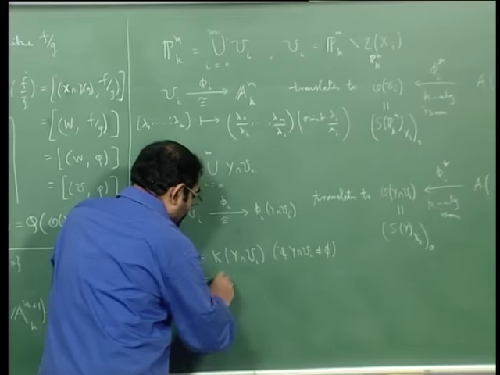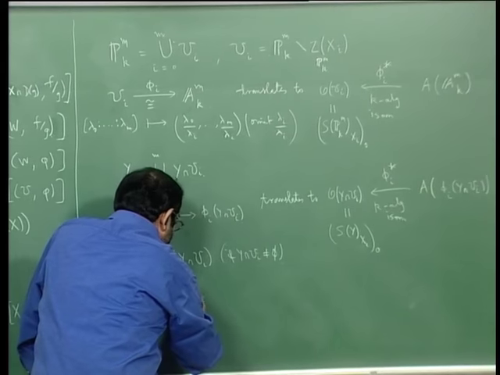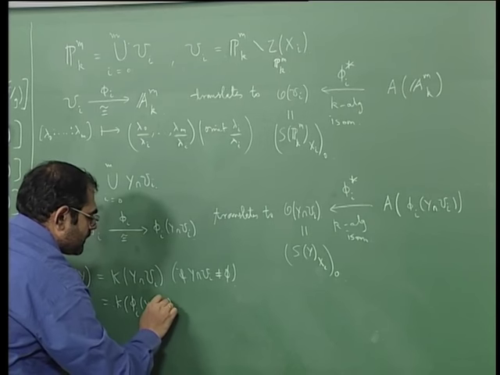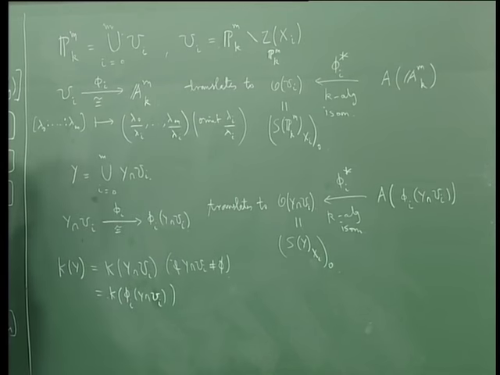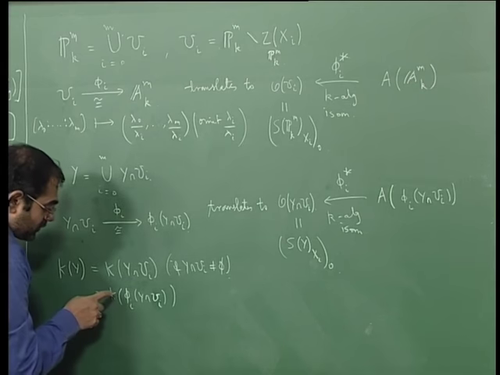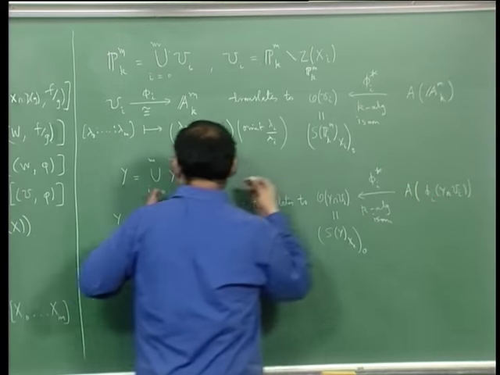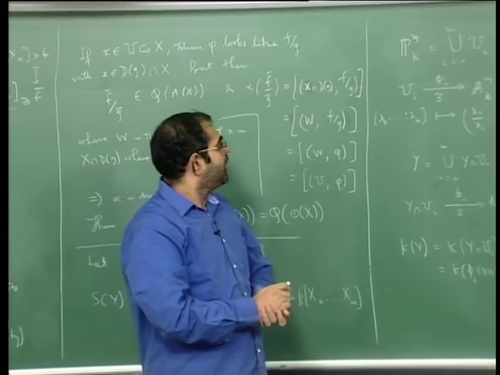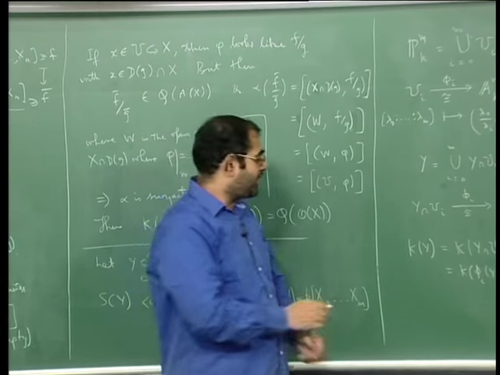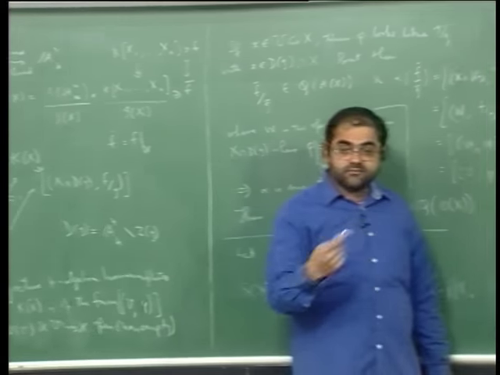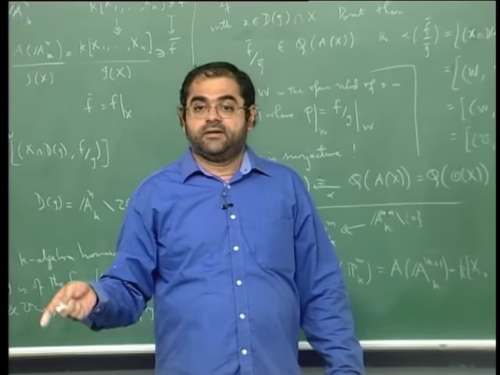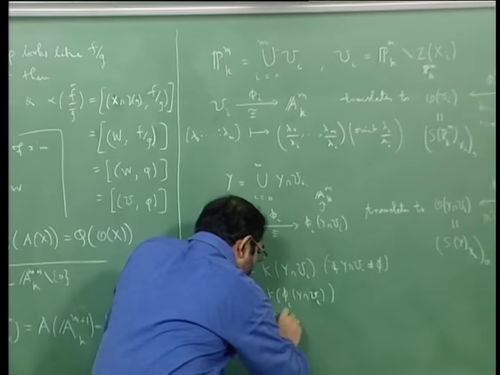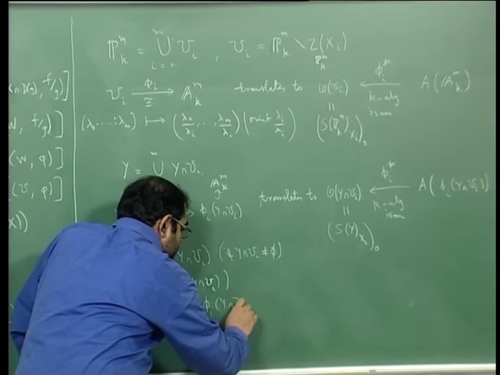But then K of Y intersection UI is the same as K of phi I of Y intersection UI. This is equal to this, because Y intersection UI and phi I of Y intersection UI are isomorphic, because phi I is an isomorphism. But then this is the function field of phi I of Y intersection UI, which is a subvariety of AM, okay. So it's an affine variety, and we have just now proved in the first part that if you have an affine variety, then the function field is given by taking the quotient field of the ring of regular functions, namely the affine coordinate ring. So this is the same as the quotient field of the affine coordinate ring of phi I of Y intersection UI, okay.